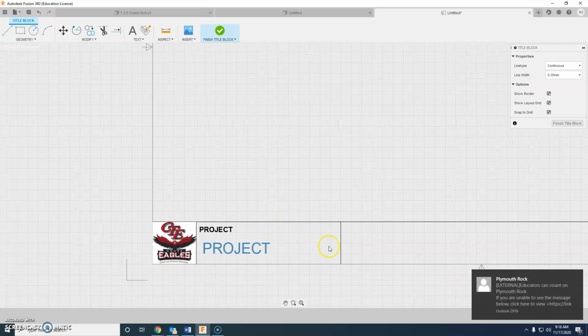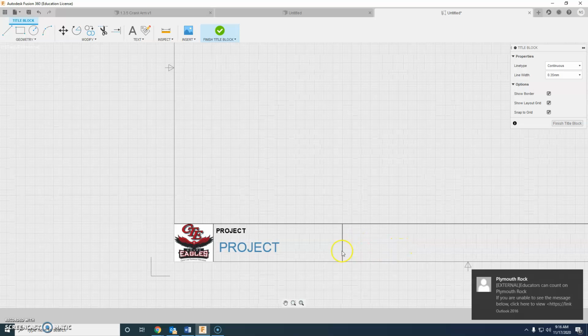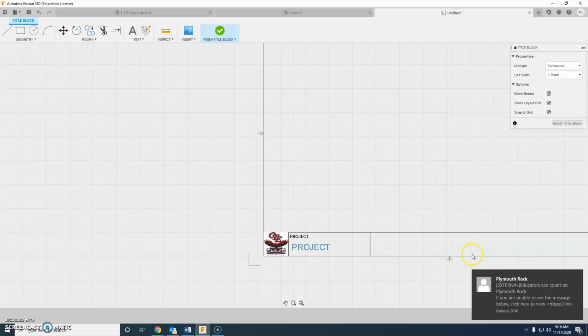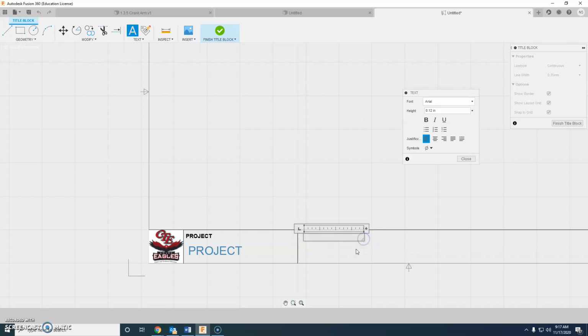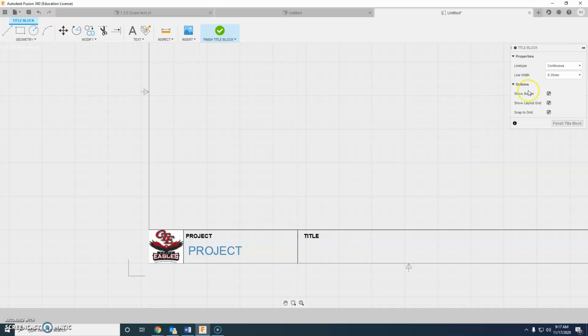So I'm going to go ahead and add some other information over here. For example, my title. So I'm going to add a text tool and place the title in, and I'm going to make sure that is bold. I'm going to keep it at 0.1.